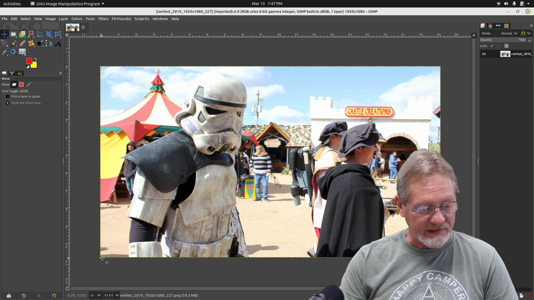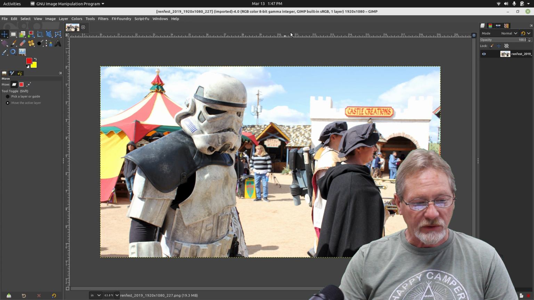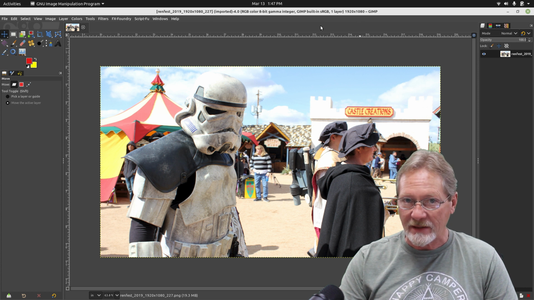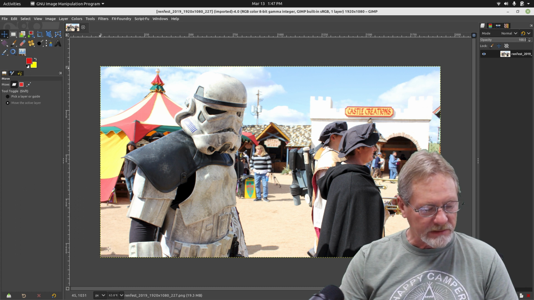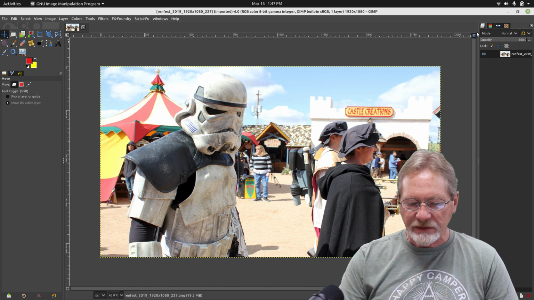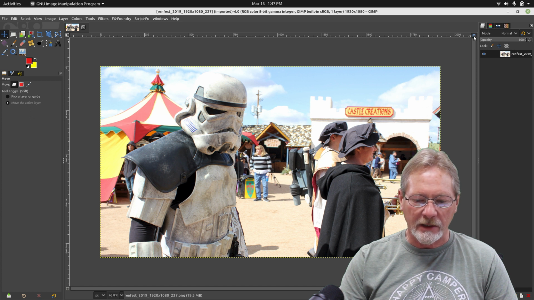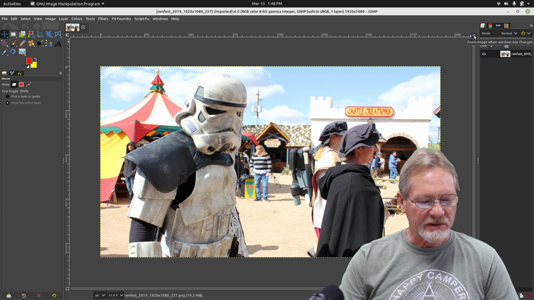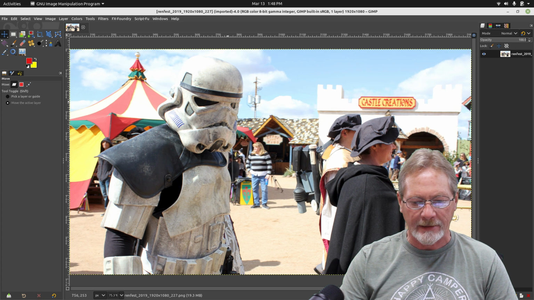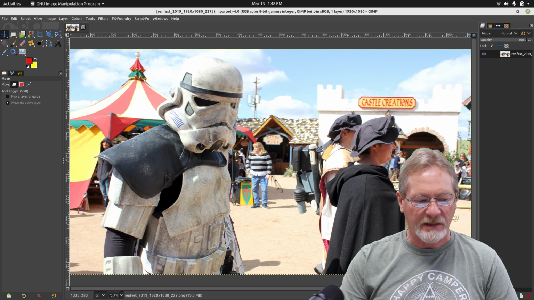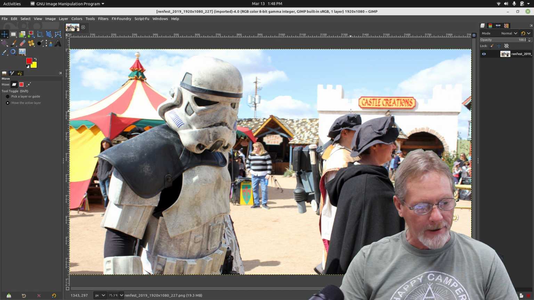So if I switch that to inches, you can see that the ruler at the top and on the side have changed to inch measurement now rather than pixels. We'll change that back to pixels. All right, so you see this little blue eye up here. It's basically a zoom tool. So in order to zoom your image to fit in, to maximize inside the viewport here, just click that, and that will maximize the image inside your viewport.